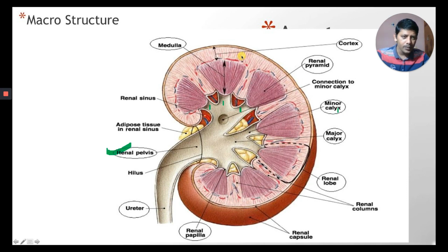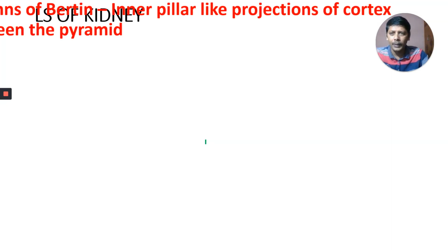You can observe here clearly a minor calyx, and this is another minor calyx, which together open into a major calyx. Major calyces together form the renal pelvis, the funnel-shaped part of the kidney.